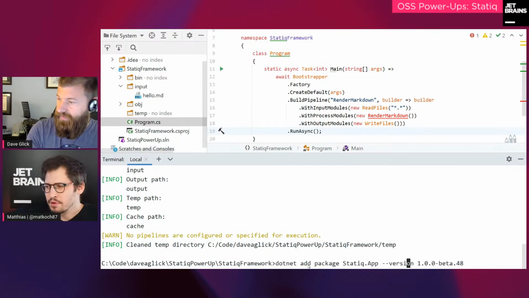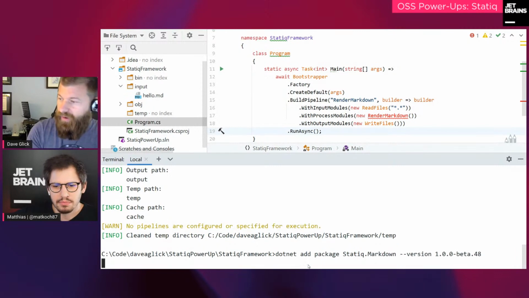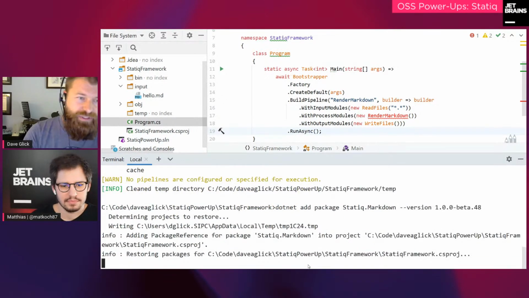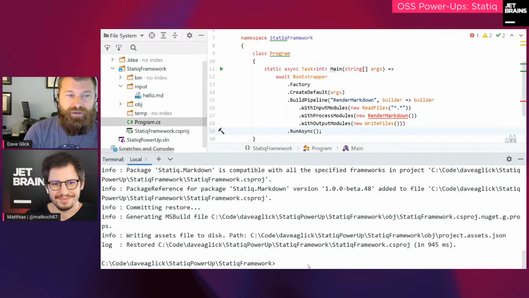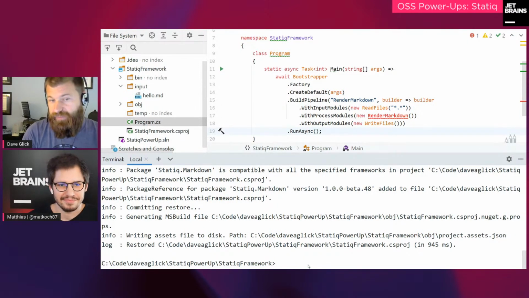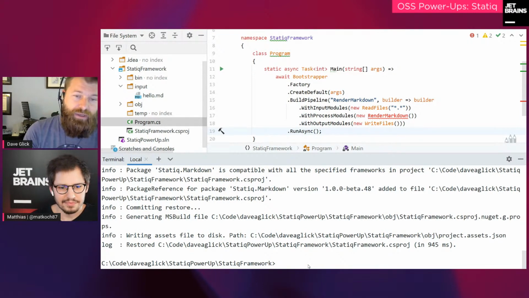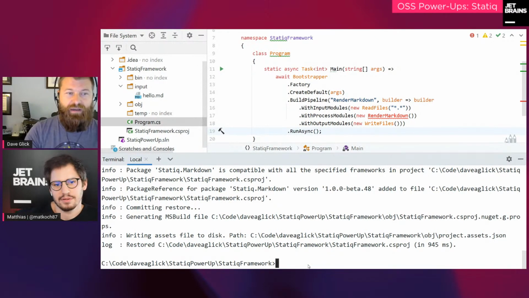What would be some of the other extensions? Do you have some examples? Oh yeah, absolutely. So there's Statiq YAML, which lets us read and parse YAML files. There's Statiq Razor, which lets us work with Razor templates, which everyone in ASP.NET Core is used to. There's Statiq Handlebars, another templating language, so that lets you do handlebars templates inside Statiq. There's Statiq Tables, which lets us read and write CSV files and other tabular formats. So there's just a whole set of these modules. If you go and search NuGet for the stuff that the Statiq org is releasing, you can see all the different extensions and modules in there.